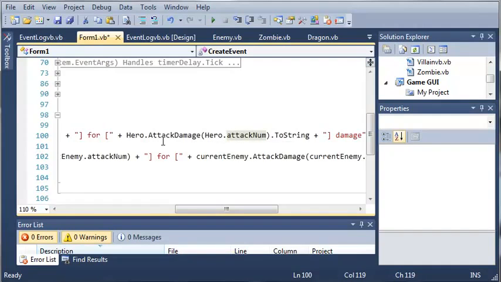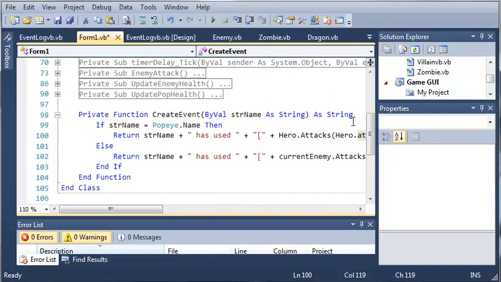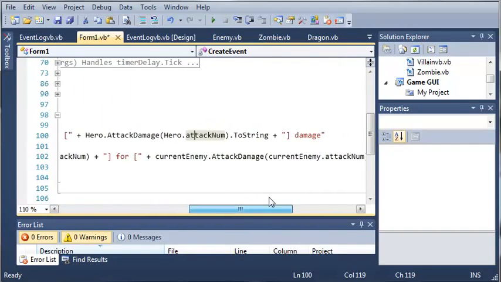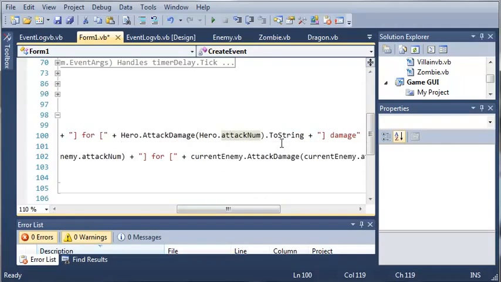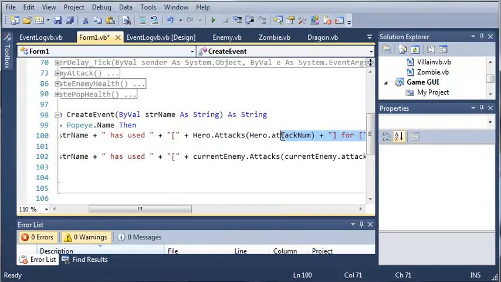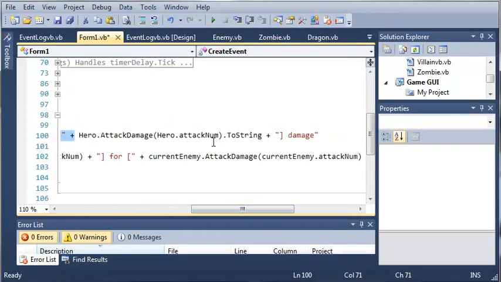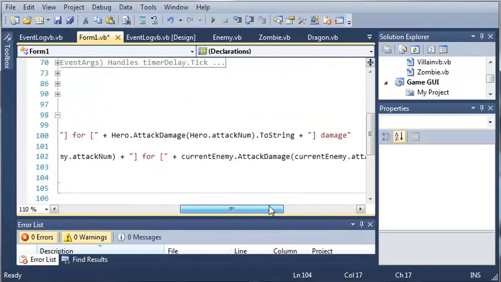Now we can't put an integer into an argument that takes a string, or returns a string. So we need to convert that to a string. This is going to be the damage that is returned, which will be an integer, and then we just convert that integer to a string.